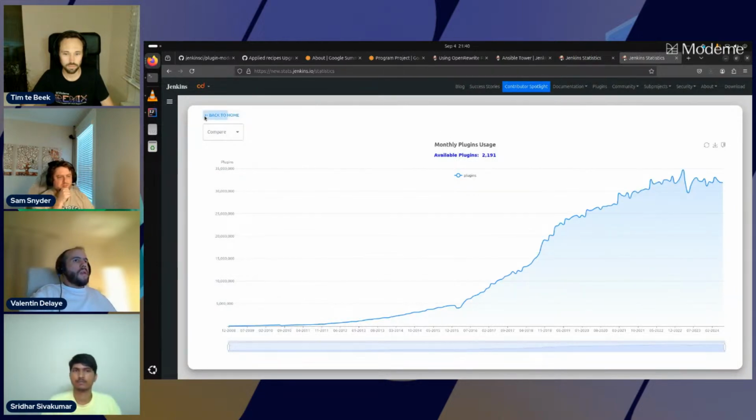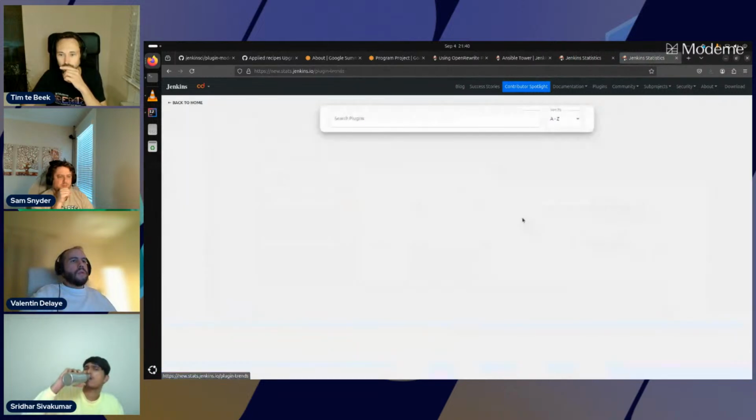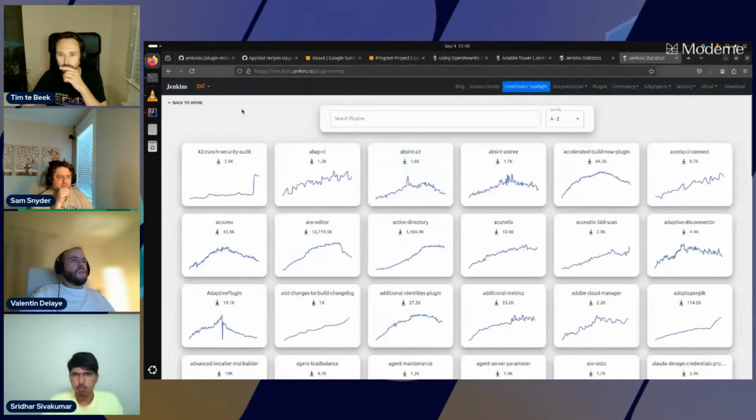There is also information about the installation of those plugins over time. So I was wondering if it's something that we are now using in the Jenkins organization could be used also to visualize the plugin metadata in a similar way.